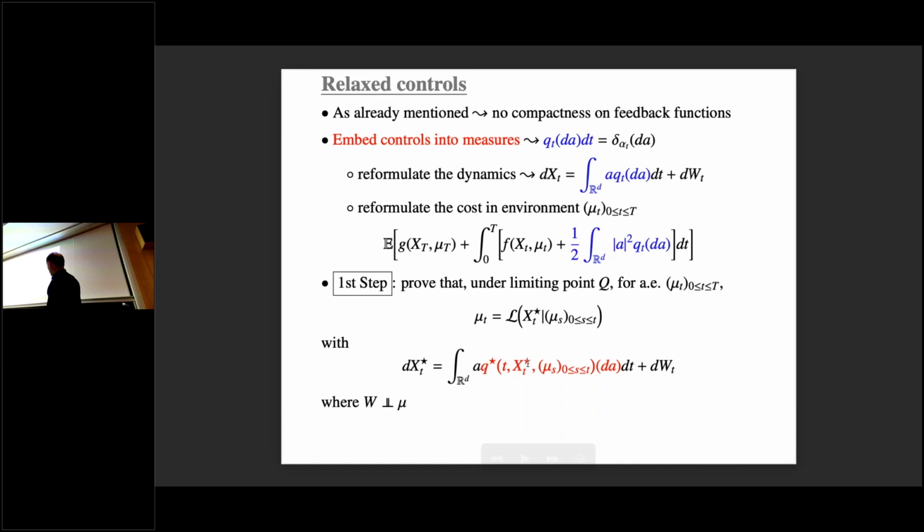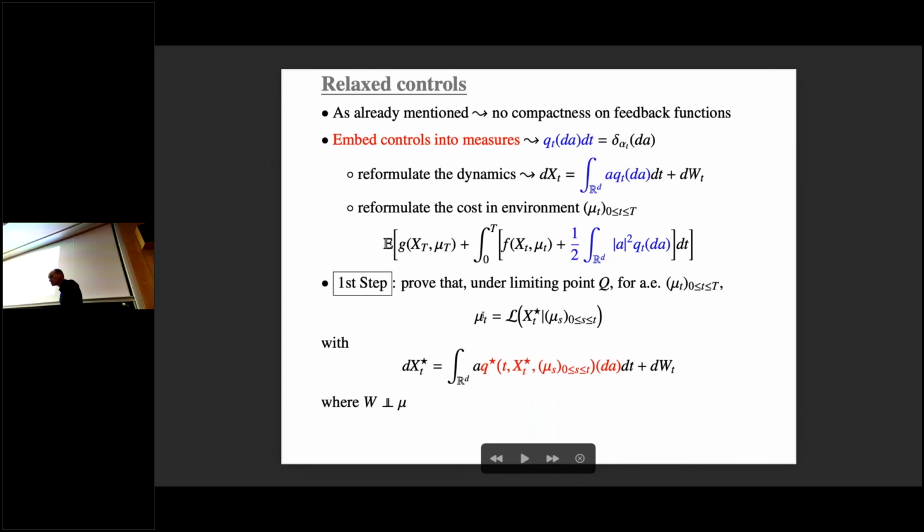And the first step is to say, well, fine, but this randomness, you can write it as depending on the observation of the state variable and the limit of the environment. When you pass to the limit, at the same time you also have to pass to the limit on the measures, so on the empirical measures describing the population, and in the limit you get, in the weak sense, random variables on the space of probability measures. And this is exactly what you observe here. So mu is a weak limit of the empirical measures in your particle system.